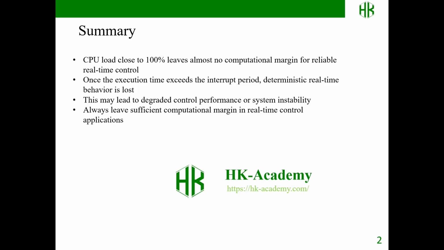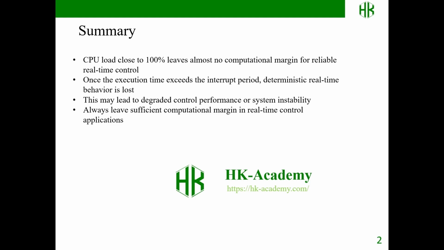Let's briefly summarize what we have learned. As we have seen, a CPU load close to 100% leaves almost no computational margin for the processor. Once the interrupt execution time becomes longer than the interrupt period, the controller can no longer execute the control algorithm in a deterministic manner. As a result, the control performance may degrade, and in some cases, the converter can even become unstable. For this reason, it is always good engineering practice to leave sufficient computational margin for additional software tasks, communication, protection routines, and future software extensions.